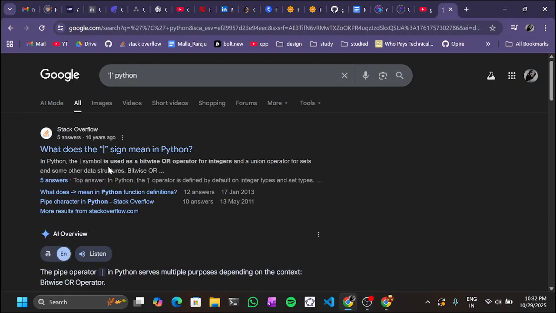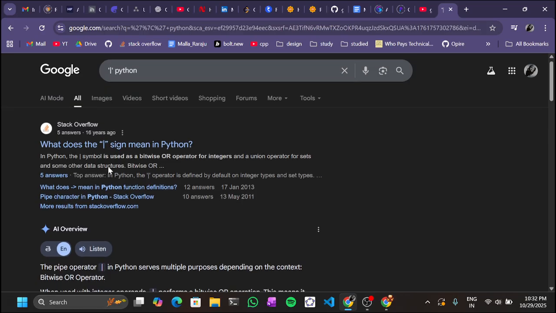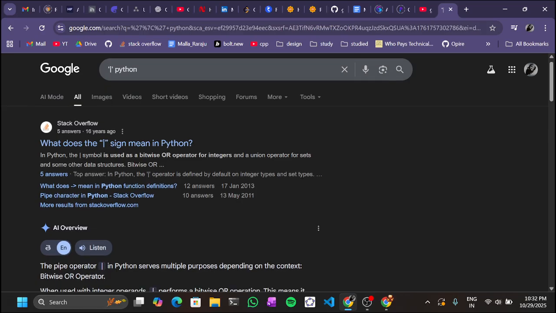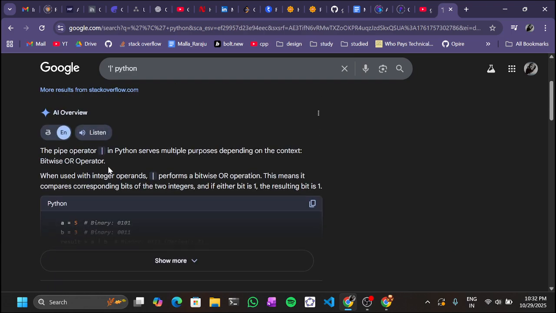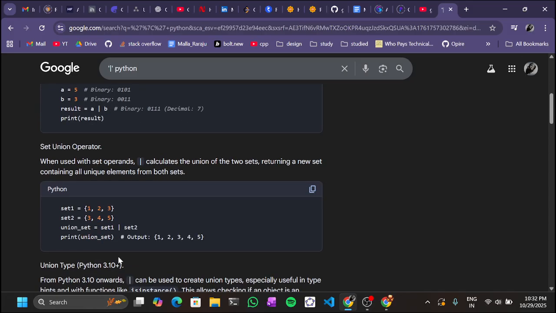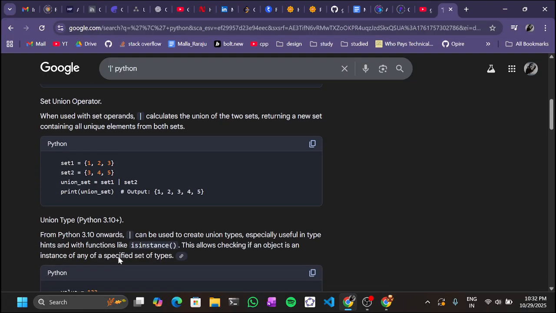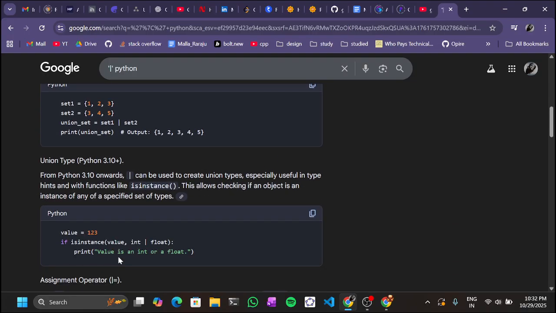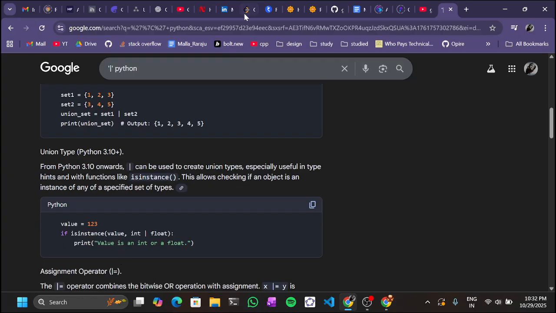So the symbol is used as a bitwise OR operator. Okay, that's simply OR.